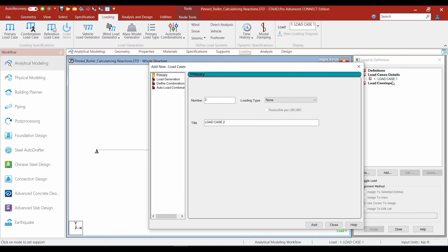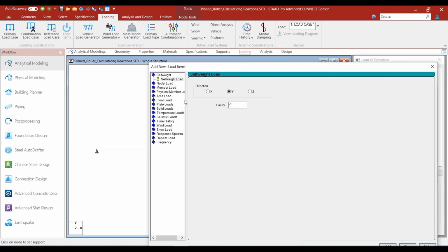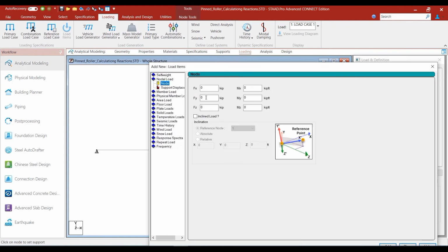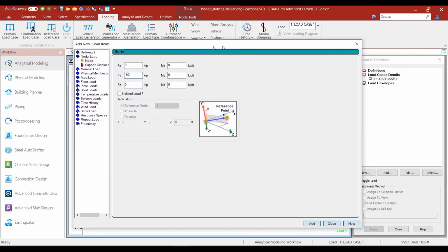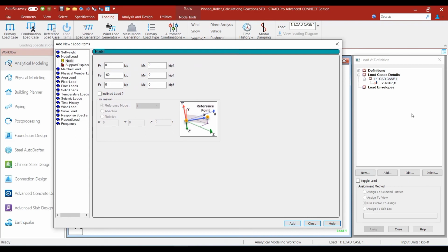We say add yes, and we click on this load case number, go to the nodal load. And remember, the first node was a 60 kip node that was acting along the negative direction of the global y, so minus 60 kip, and we add it to the load case. So it has been added to the load case here.